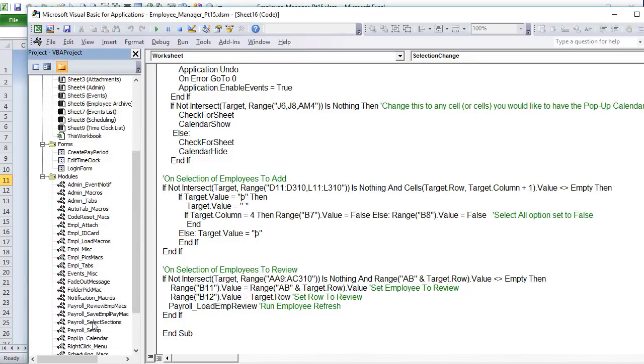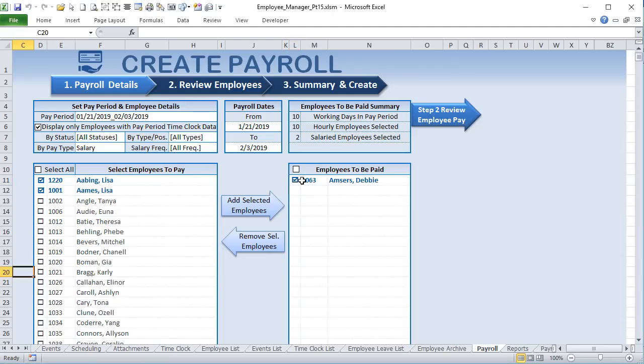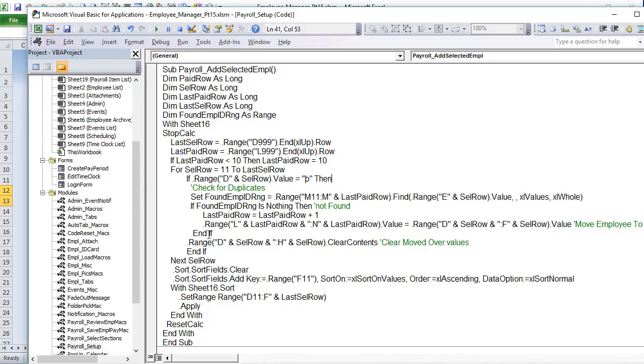So the idea was, let's see, payroll set up here. We need to determine those last rows, both D and L, the last row that has a value. I need to pull those up. I also need to make sure if the last paid row is less than 10, then we're going to set it to 10. We need to make sure that is there. We need to know the last row so that I can add values, right? If the last row, in this case, is 11, I need to know where to put our next value. So when we add it, I need to know to start at 12 and 13 if the last row is 11. That's important there. So we need to know the last row.